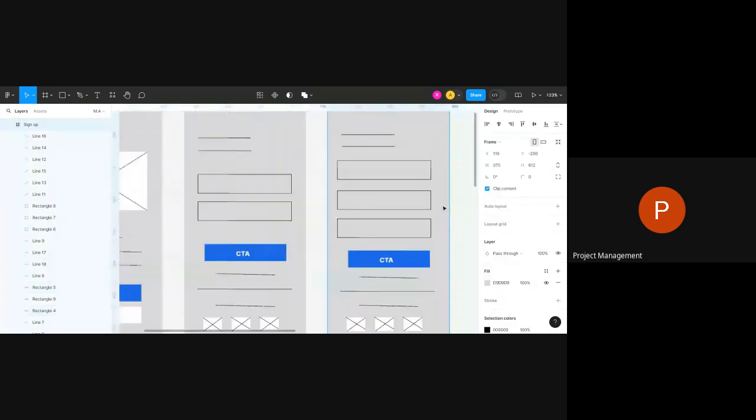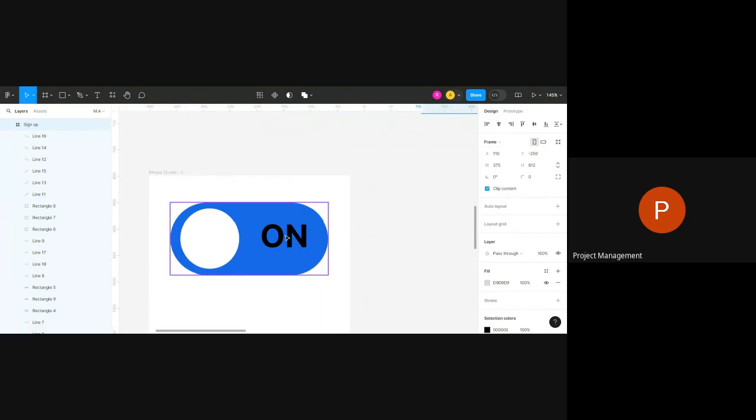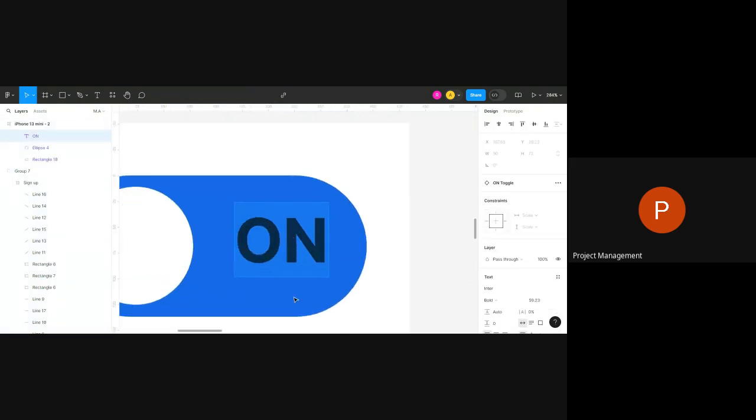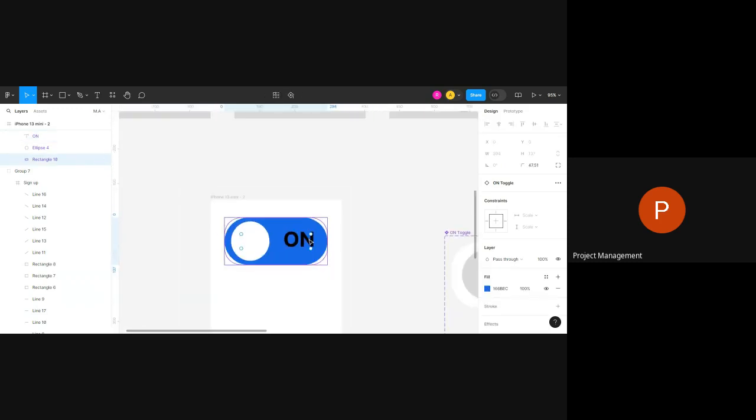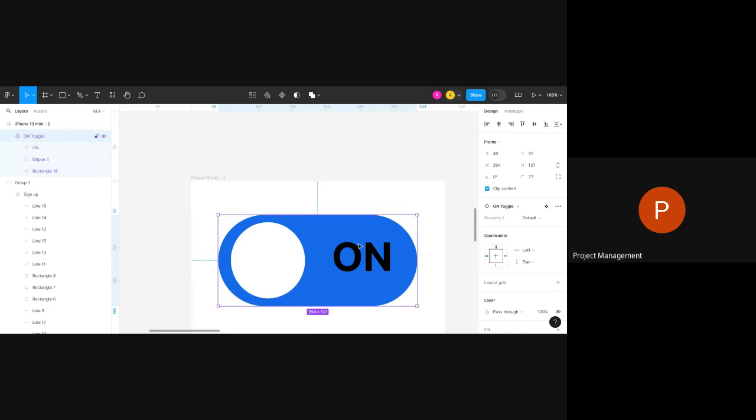Okay, let me check the toggle button. Also for your toggle button here, this text right here is a dark color on a dark color. So try and adjust that. We have light color on dark colors, and we have dark colors on light colors.